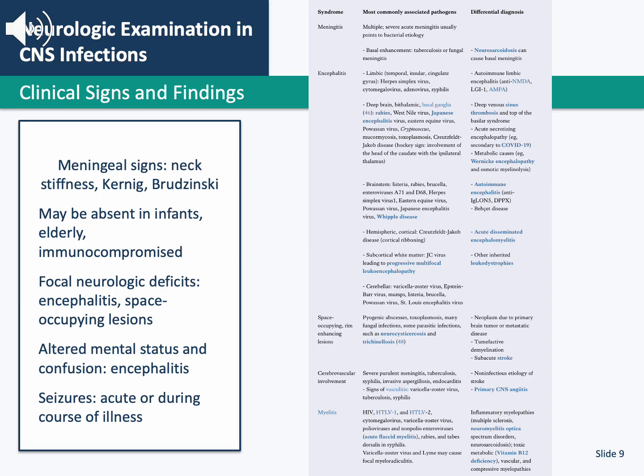Altered mental status and confusion are common in encephalitis. Seizures may occur acutely or develop during the course of illness. Cranial nerve abnormalities may indicate specific pathogens such as facial nerve involvement in Lyme disease or oculomotor nerve involvement in tuberculous meningitis. The combination of clinical findings helps guide the differential diagnosis and directs appropriate diagnostic testing.